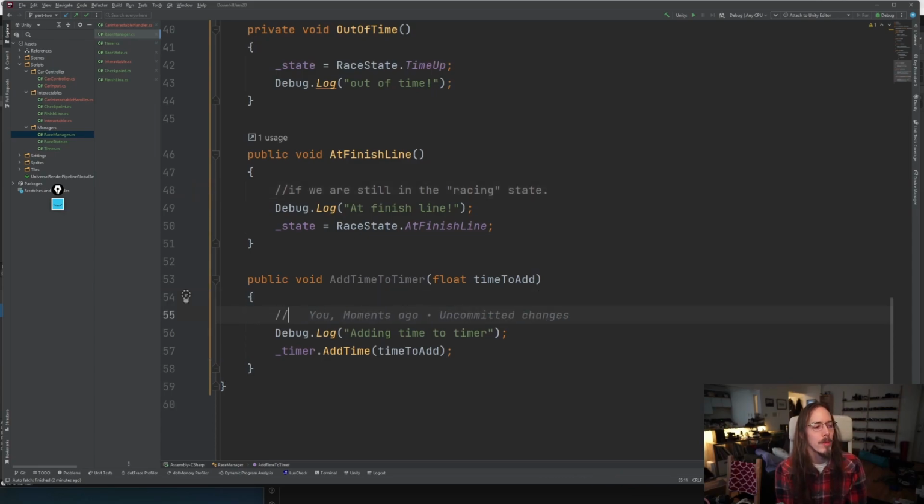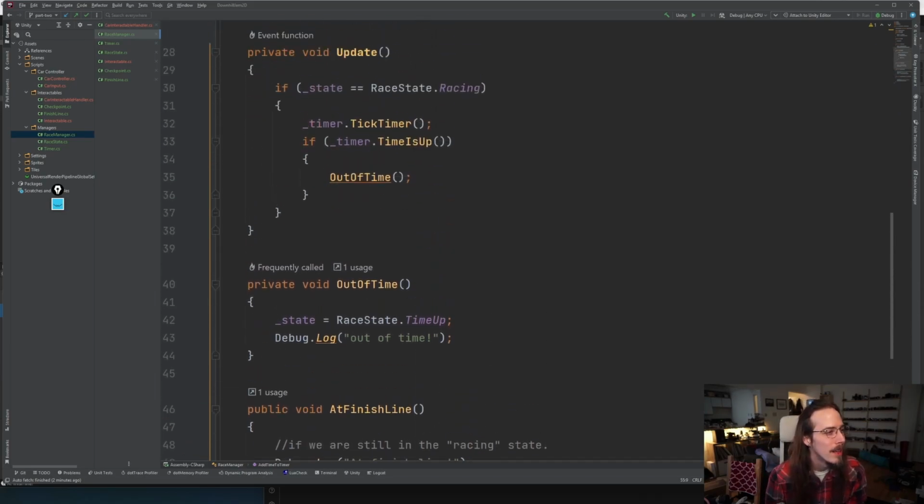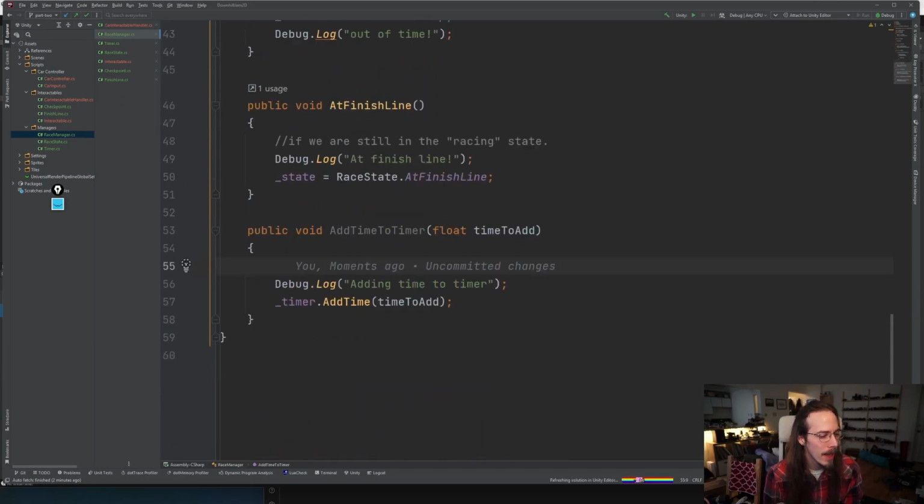And we also need to do that check in the adding checkpoints. You shouldn't run out of time, lose control of your car, have your car sort of slide through the checkpoint and then gain control of your car again. Although it actually kind of sounds kind of interesting. If you could just at least get on the trajectory for it, maybe that's a fun feature, not a bug. But in the meantime, let's just go ahead and do that.